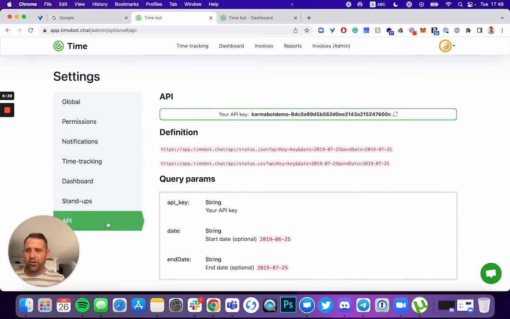So that's what our product does, and that's what our product is capable of. You will have your nice time reports. You'll be able to log your day and break it down into smaller tasks. You will be able to do stand-ups. You will be able to send the invoice. You will be able to mark that invoice paid.